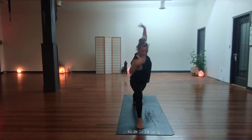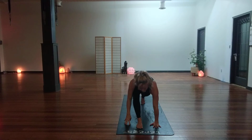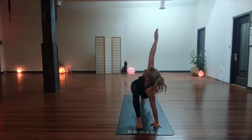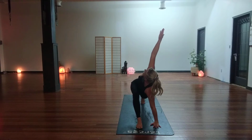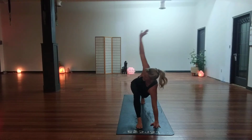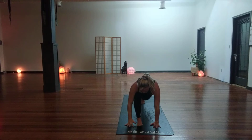Let's take a switch out here, so the opposite hand finds the floor, windmilling the hand down, and then sending that opposite hand up for the twist. Eyes are looking up towards that top hand. Continue with your breath in through the nose and out through the nose. Steadying the breath will steady the mind.